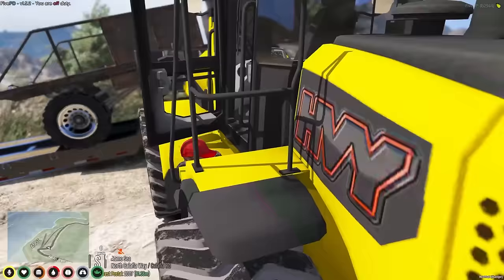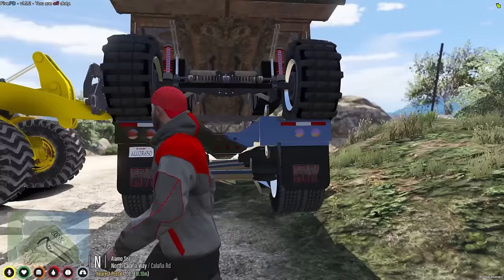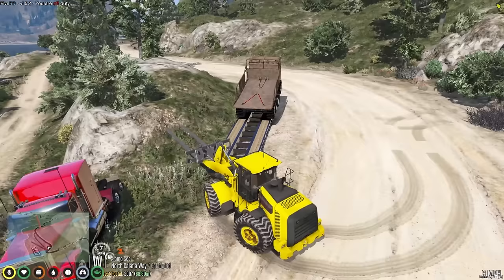Do not move. We got to go fast because it's rolling. All right, guys, we got it. Threw some chains on this bad boy. Got it locked down. It's literally on the back of the trailer, but hopefully that's enough space. So let's see if the loader fits now. And we got that out. Now, the moment of truth. Will this thing fit? I'm gonna try to just put the arm up and place it into the bed of the truck.